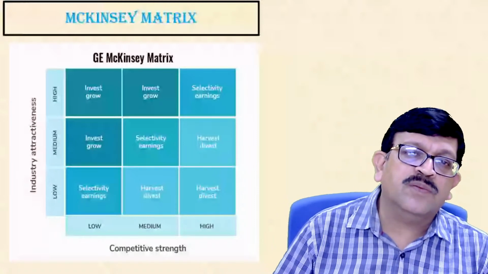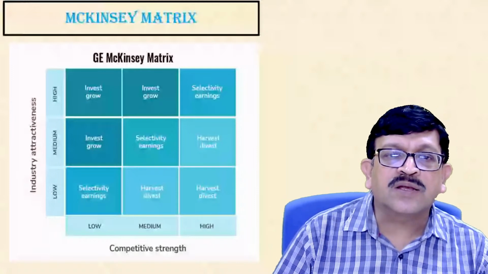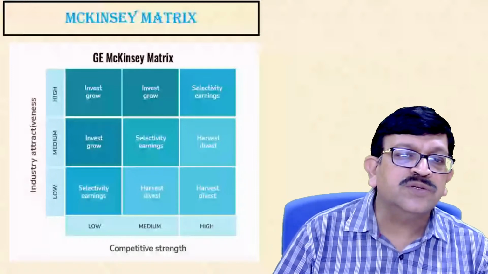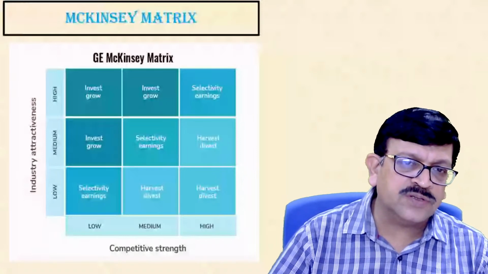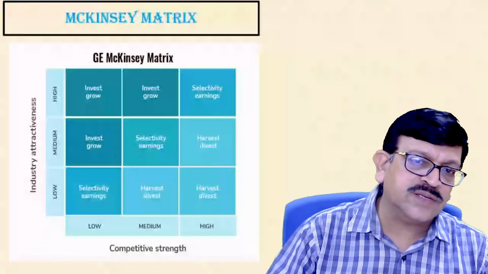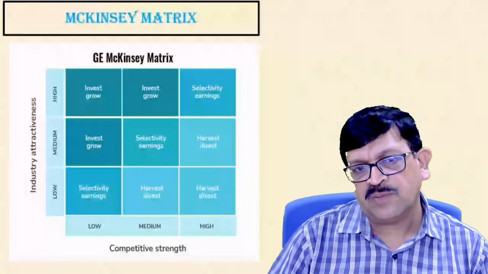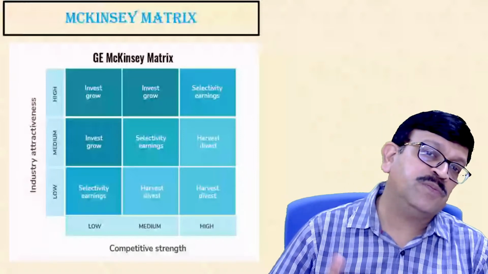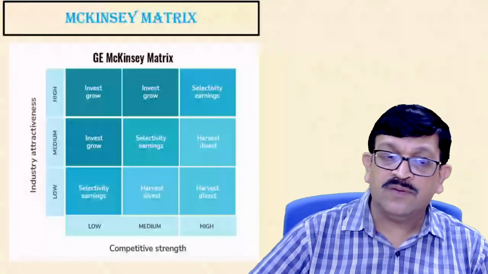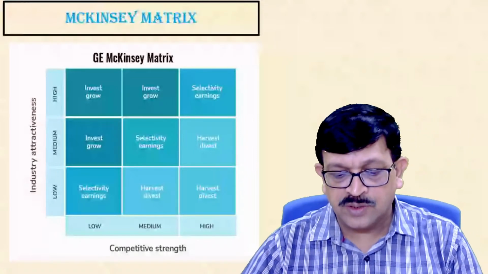But the segments which are 3, 4, which look into selective earnings, there is a certain amount of sense of understanding what the realities are. You may hold on to that for some time and selectively take a decision. In some cases, you might go ahead with it, depending upon your level of competitiveness in the marketplace.